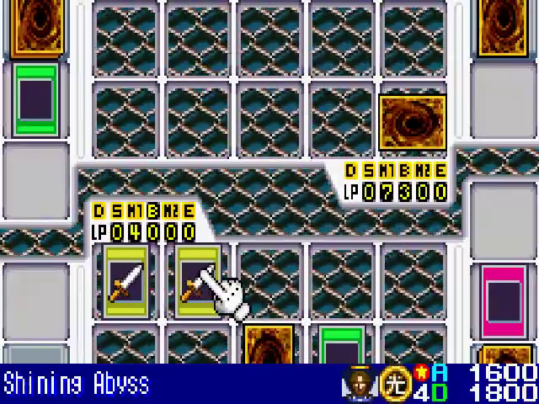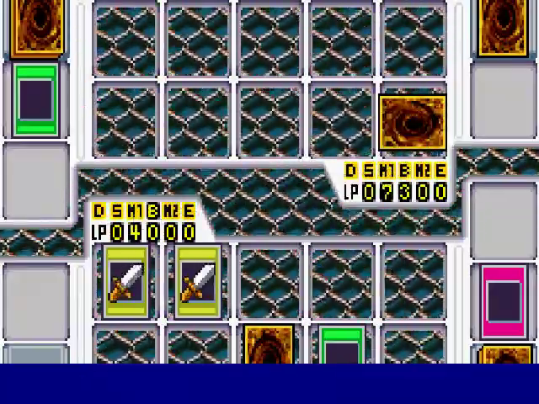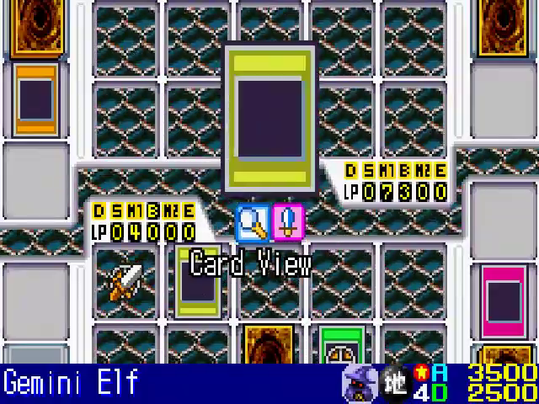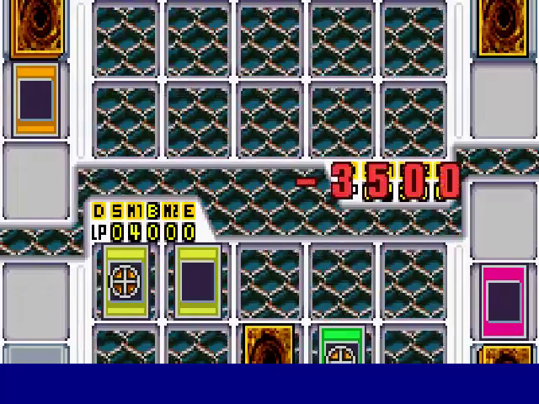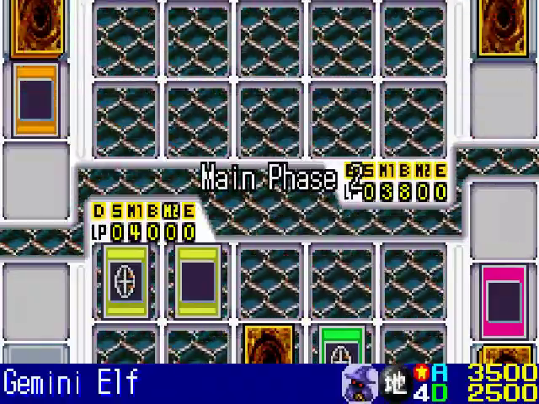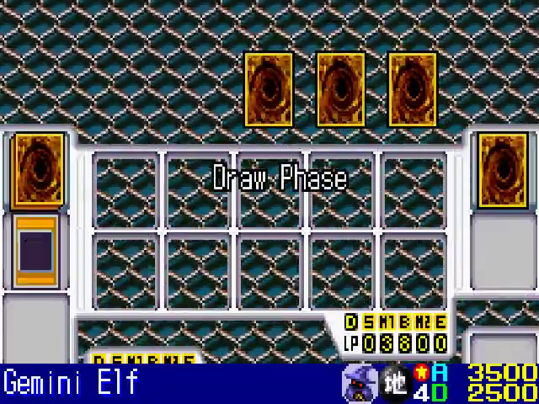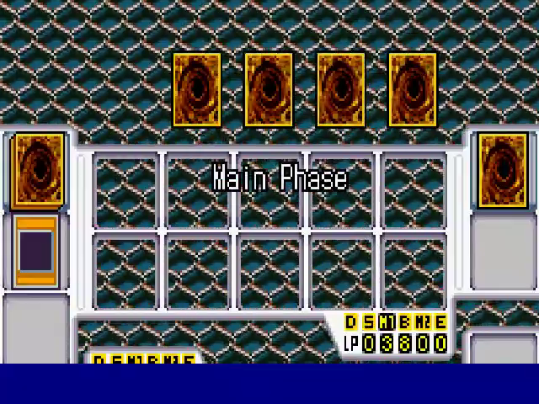So that will give my Gemini Elf a big boost in attack. Now it's 3500 attack, so I will attack and destroy Zombyra the Dark with Shining Abyss, and Gemini Elf can hit Joey's life points directly. A hefty amount of damage was taken to Joey's life points there, so now he's down to 3800. Now I have a 200 life point lead in this duel.